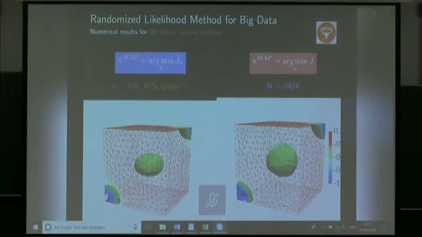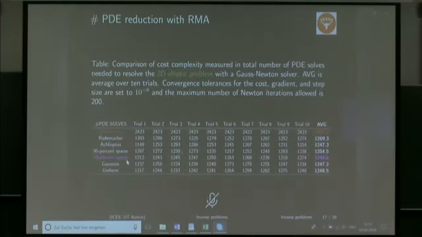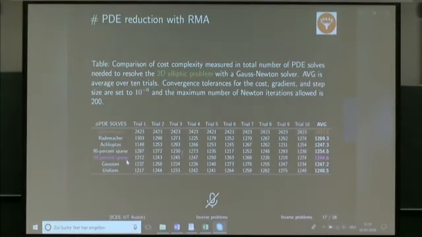Okay, so I have shown you how the method works with the theories, but let me show you some reductions, right? Remember that we want not only to deal with the reduced data, which is supposedly cheaper in terms of I/O, input and output, but also we want the cost of solving the inverse problem with reduced data to be reduced. And let's try to see whether that is true.